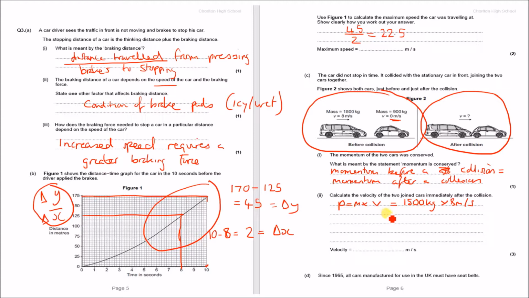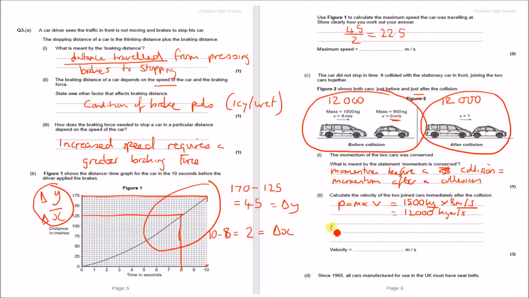Okay, so if we work that out, that gives us 12,000, and we're going to use that unit kilograms and that unit meters per second. So we put them together. Now we have the momentum here. We know the combined momentum of all of that is 12,000. So therefore this has to be 12,000 based on our definition. Before the collision is equal to after the collision. They have to be the same. Okay, so now we can use that.